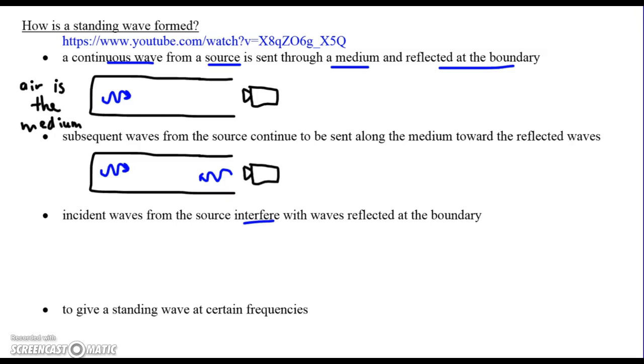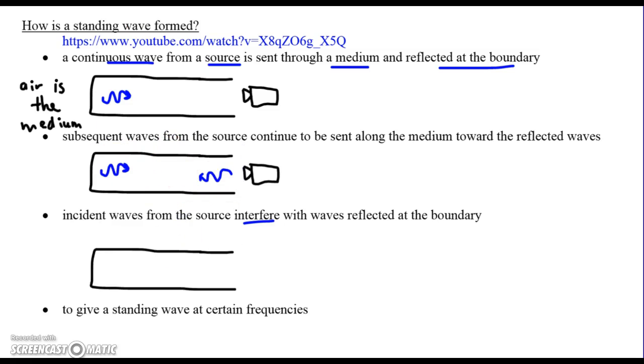Welcome back. We were looking at what happens when the reflected wave overlaps with or interferes with the incident wave, which is coming at it. So this is the incident wave, this is a reflected wave. They overlap when they meet in the middle, and they interfere. Let's draw that interference in this third spot.